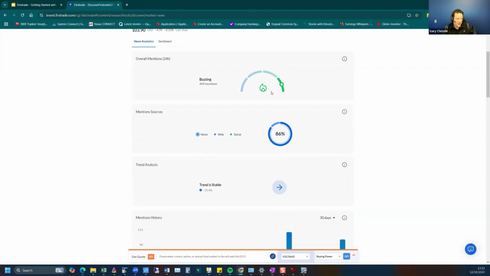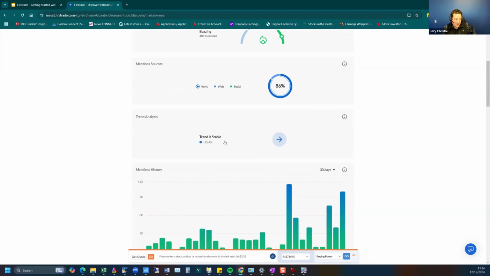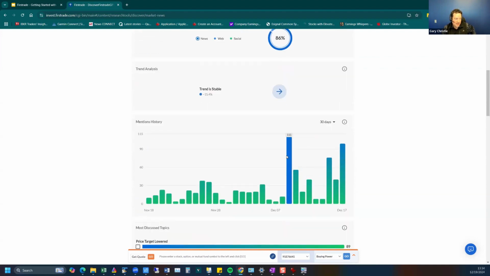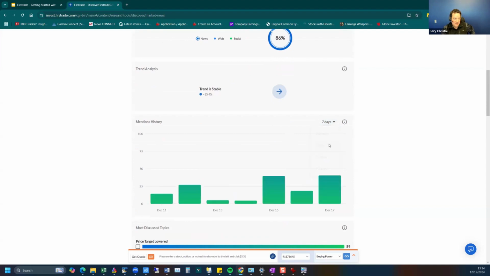So what's happened here? We have it buzzing more than usual. There have been more articles than usual in market buzz. We have mentioned sources, mostly on the straight news articles. We have a trend analysis that's been kind of flat to bearish. And you can see the news article history, so we know there have been some recent boosts in news articles. We can see the sentiment there over 30 days. Maybe you want 7 days. This explains a lot, right? A lot of activity on the 17th at and around earnings.